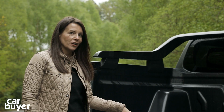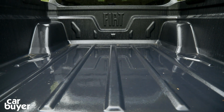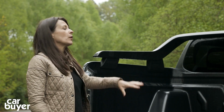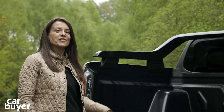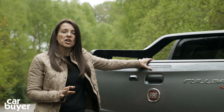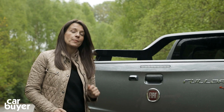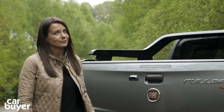Now that's what I call a load area, 1.4 metres. It will apparently carry a Euro pallet, which doesn't mean an awful lot to me. But what I do like the idea of is being able to throw muddy bikes and sports equipment and dirty wellies into the back of that without having to worry about it messing up the car's interior. Now, one thing to think about if you are going to invest in a hardtop is it's going to have to weigh less than 45 kilos in order for you to maintain the 1-ton payload that you need to benefit from the company car tax breaks that makes a vehicle like this so appealing.